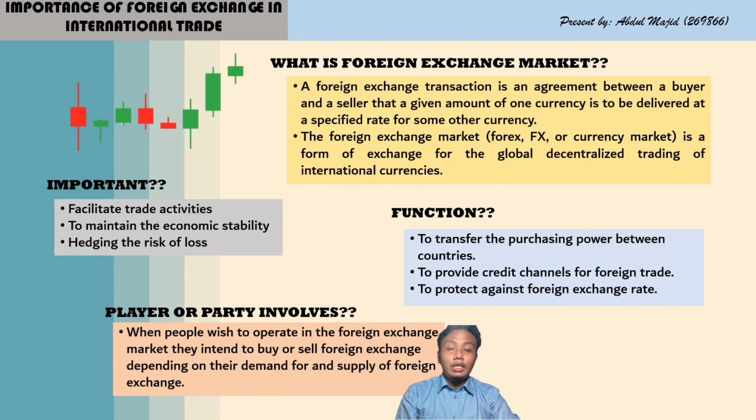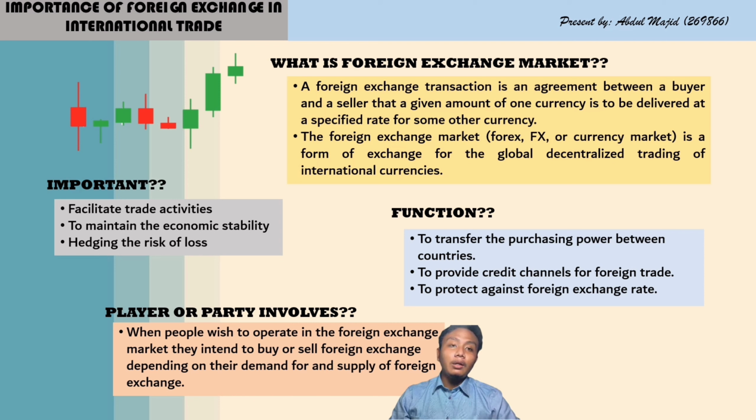Now, who are the players or parties involved in foreign exchange? The buyer and the seller are the players involved, because they want to buy or sell foreign exchange. From whom do they buy or sell their currency exchange? They will use a bank as an intermediary between the buyer and the seller.